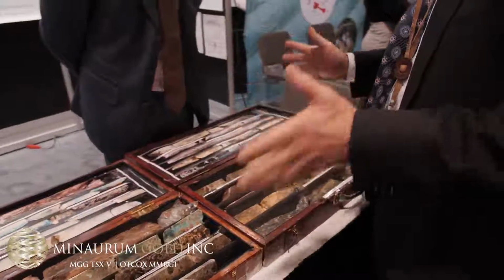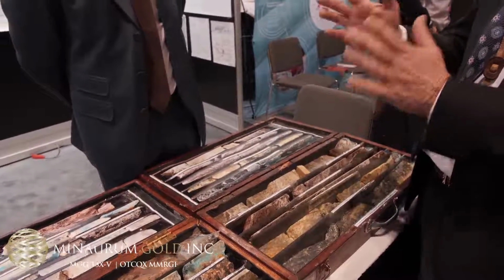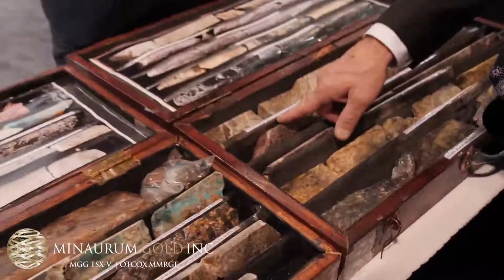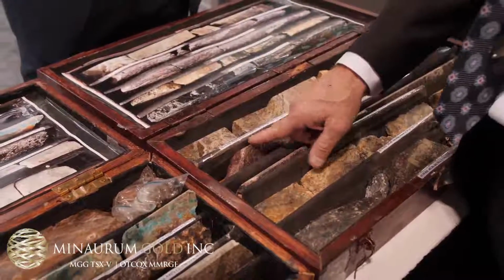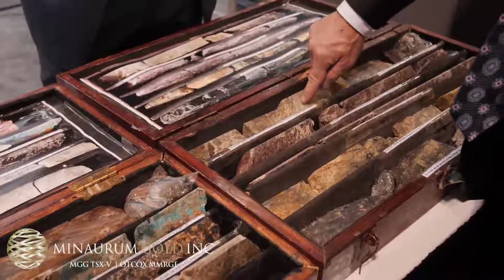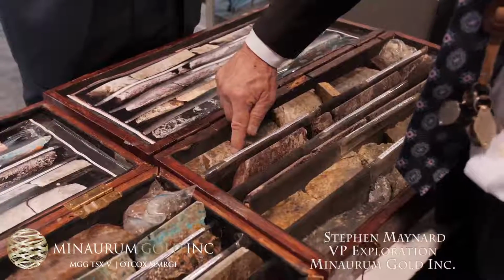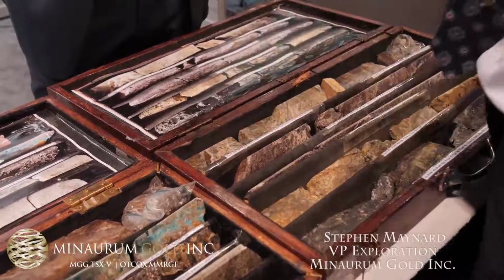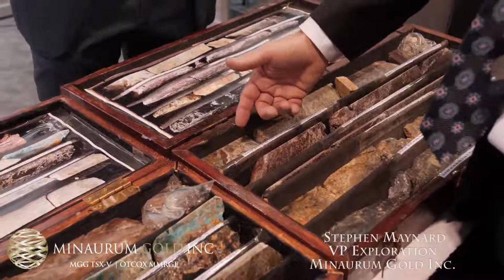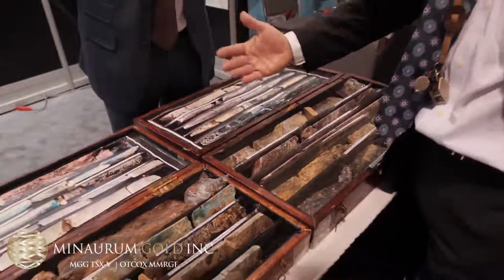Interesting. Now, hole 30, you might remember that I said that in one of our holes, hole 30, we intersected a blind vein zone. Well, here's the interval. This was a 40 centimeter interval that ran 1.1 kilos of silver. Notice that amethystine quartz, that's probably later than the silver phase. Notice the bluish green material. That, again, is chrysocolla, and again we have this association of copper with silver.